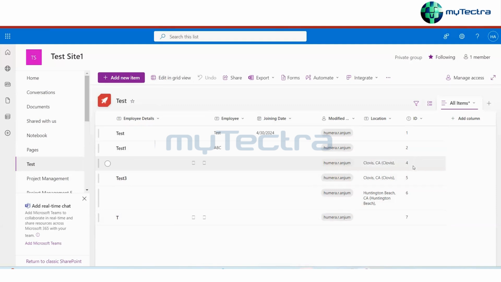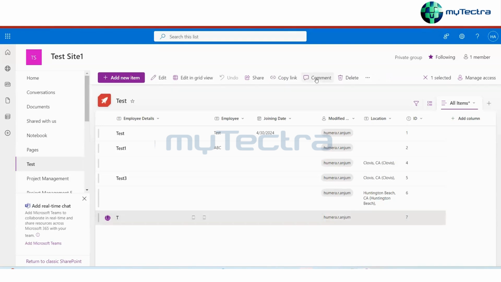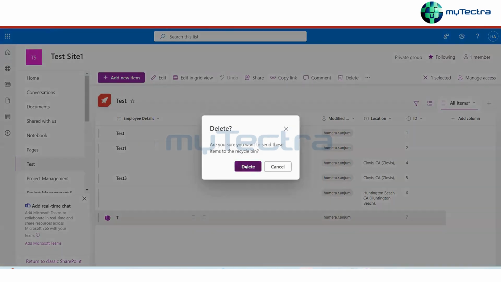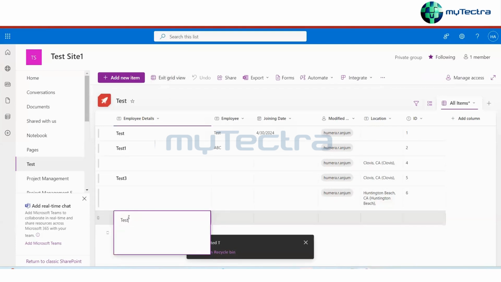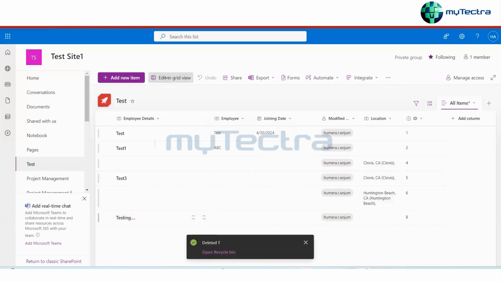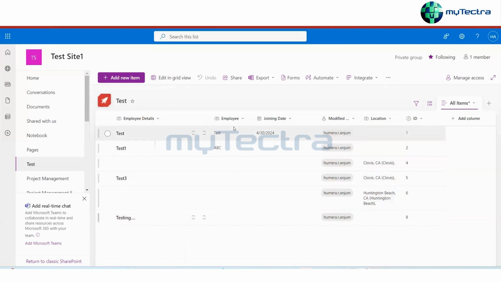Once we delete any record, that number won't be repeated. Getting my point? Now, suppose I delete the 7th one, and after 6, I create one more record. Like this, it will create 8, not 7. That means this ID column will be unique for every record.